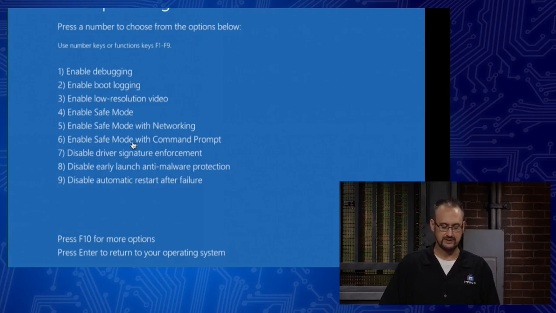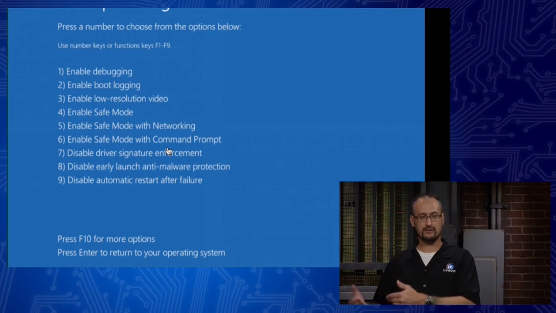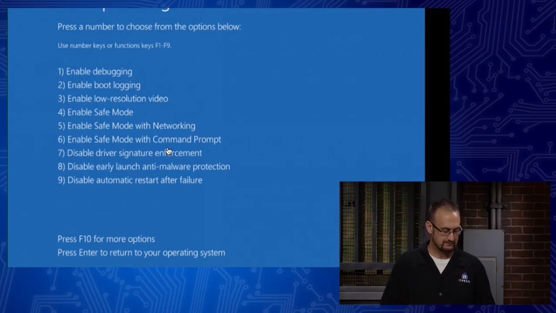Notice that there's an enable safe mode with command prompt. If you have a missing graphical user interface, that could be a telltale sign that something's wrong with your video card. Could be a video driver that's causing it as well. Because of that, I just needed to see the command prompt. I know something's wrong with the graphical user interface. It's failing to load altogether. So what happens? Well, I can boot into command prompt. I get the text editor, and it's Windows without the GUI. That could be something that you want to do: either missing the graphical user interface, or failing to even load it.